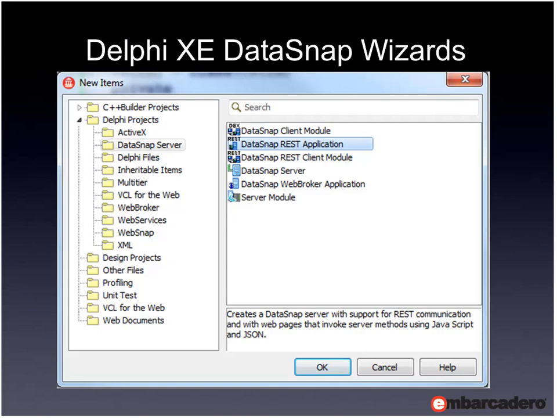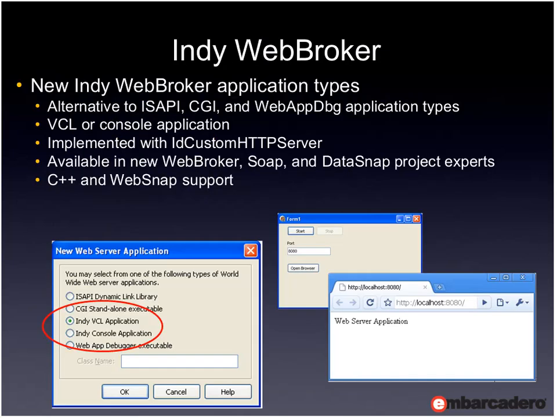We have wizards to get you started. Just file new, choose a wizard, build a REST server, a SOAP server, a web server using the DataSnap technology. And you can build just turnkey applications that happen to use TCP/IP or HTTP underneath as well. So it's your choice. You don't need to have a web server infrastructure.